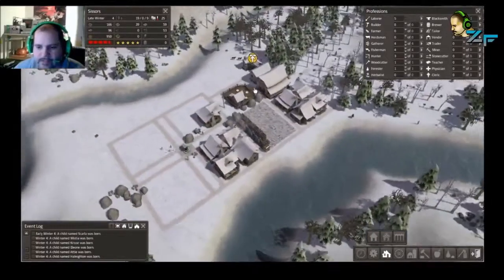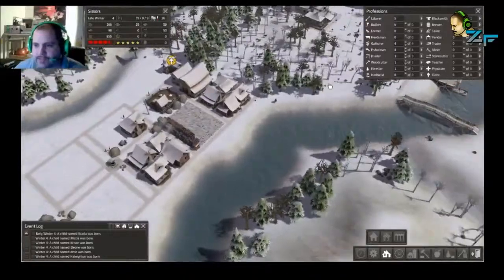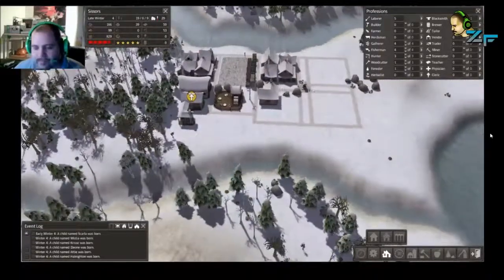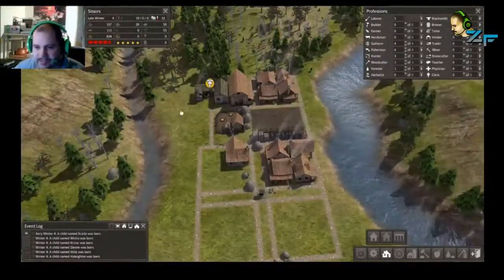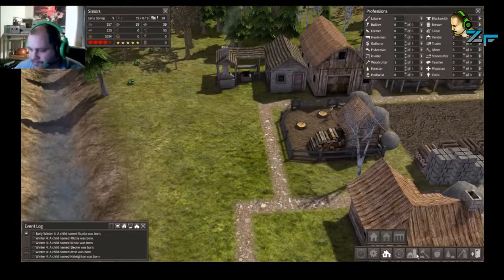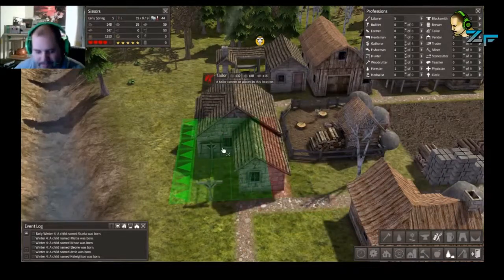I know you guys are watching and probably saying, you know, you're forgetting something, Zephyr. There's one thing that these people need that you have completely ignored. And you guys are right. There's one more basic services building that we need to go ahead and add. And that's what this area right here is for. And that is a tailor.